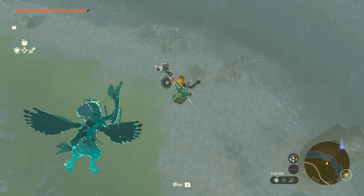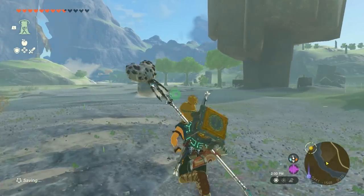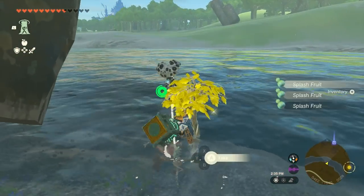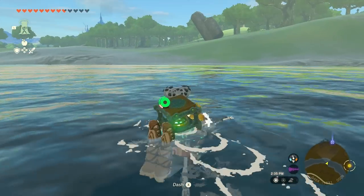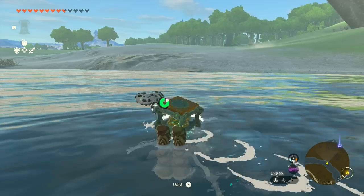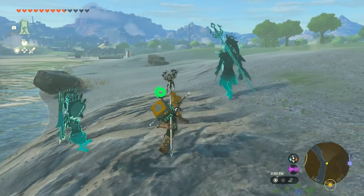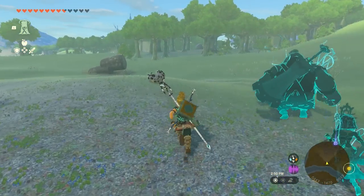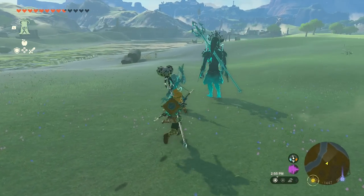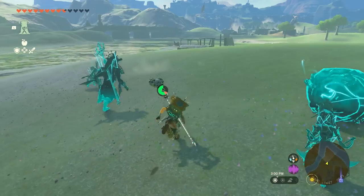Alright, one final one of those. There you go. And it's still a little bit of fall damage because I overdid it myself. Splash fruits. Alright, let's get over here. Stamina doesn't feel as important in this game, mostly because I can just build vehicles. But still, I find the need to try to swim it out sometimes, you know? If I'm gonna help that guy with the shrine, with the sign, by the way, I need to maybe bring some gear. There's some wood and stuff over here. I might just pack it all up.